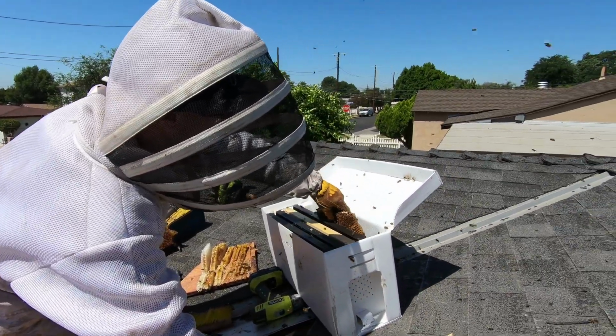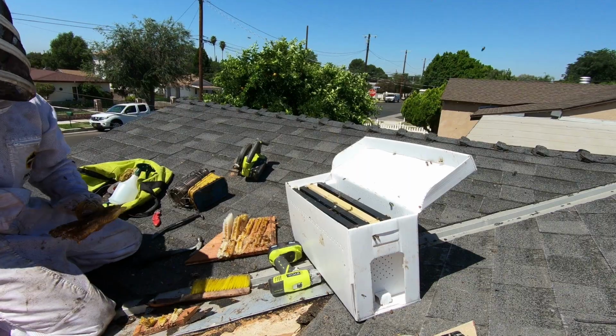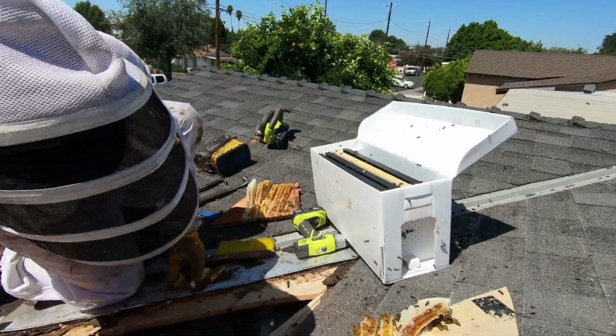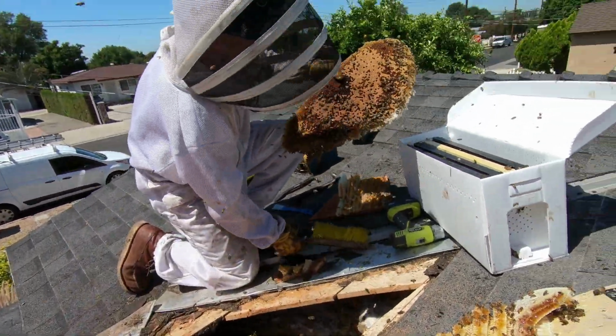You always want to try to give them a little bit of brood. We have plastic frames today. The right thing to do would be to rubber band it in, if you can save it. But again, if we rubber band it in, it's just going to more or less disintegrate and not help the bees at all. So we just want to put enough in there to be a lure.